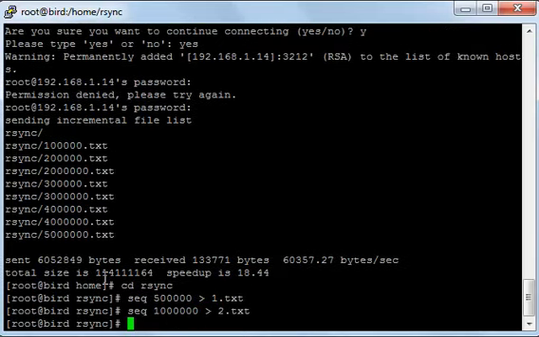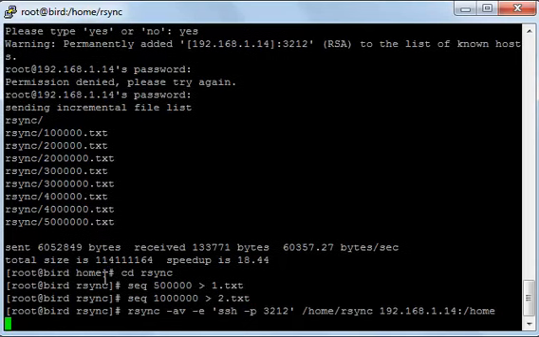Right, now let's copy the rsync directory one more time to the remote system and enter. And I'll pause the video until it asks me for the password.